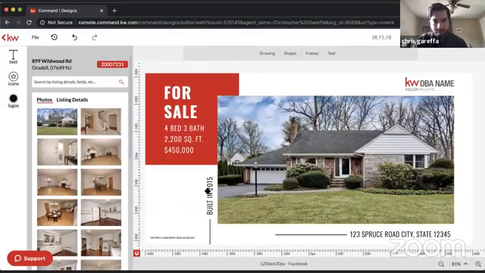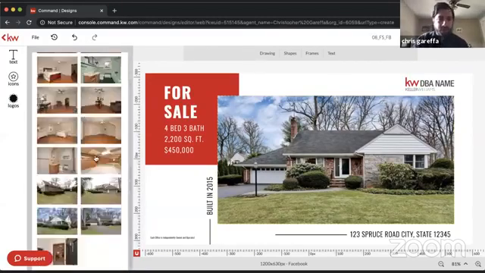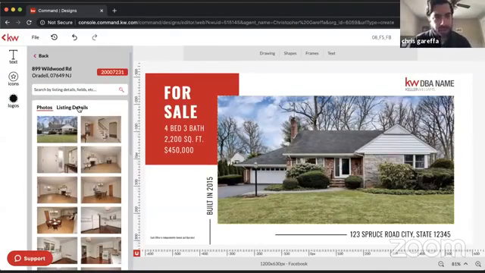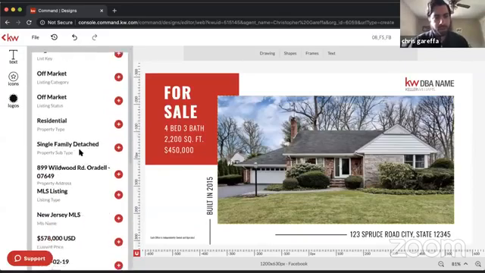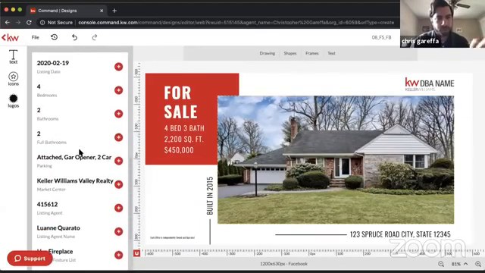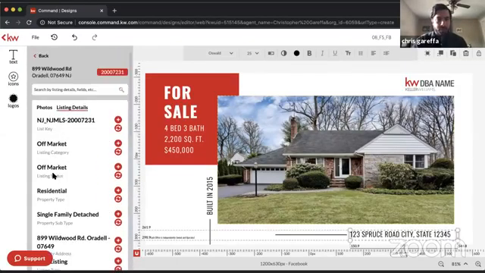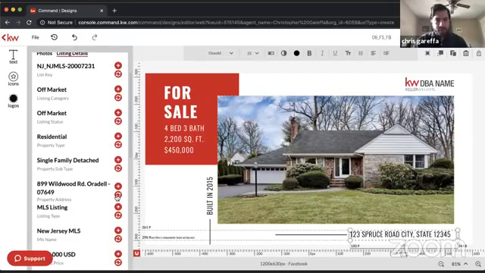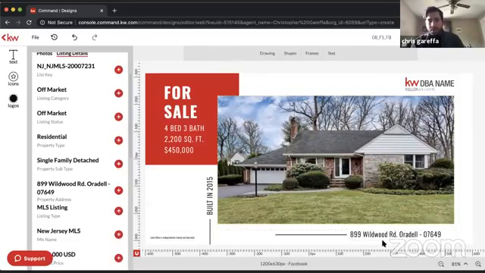And there's some additional text elements here that I'm going to change as well. So in addition to the photos, if I go to listing details, you see here, I can also pull in the details for the home itself, which is also pretty cool. Now I'm going to take this address, and the same way that I replaced the images, I can also do with the address and the text. So I can just do that. And you see here what it did. It updated the text on the template.